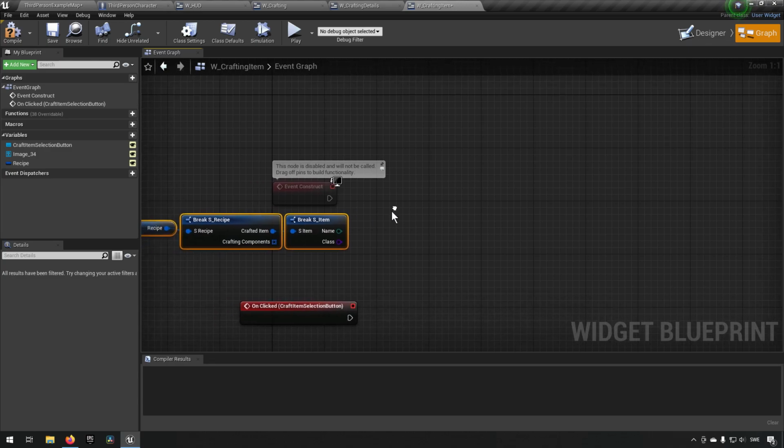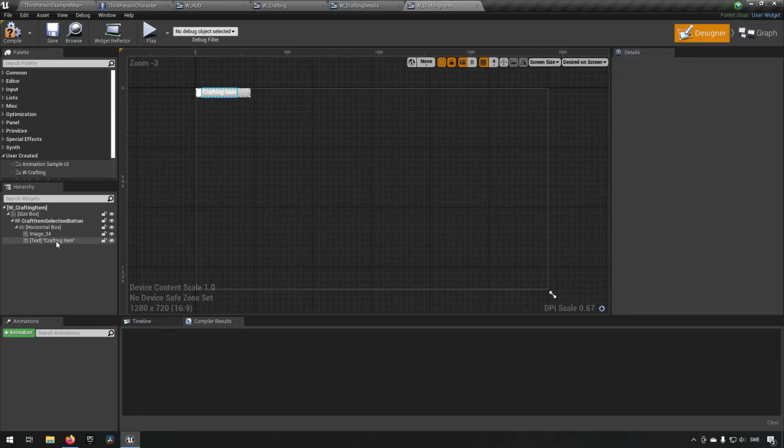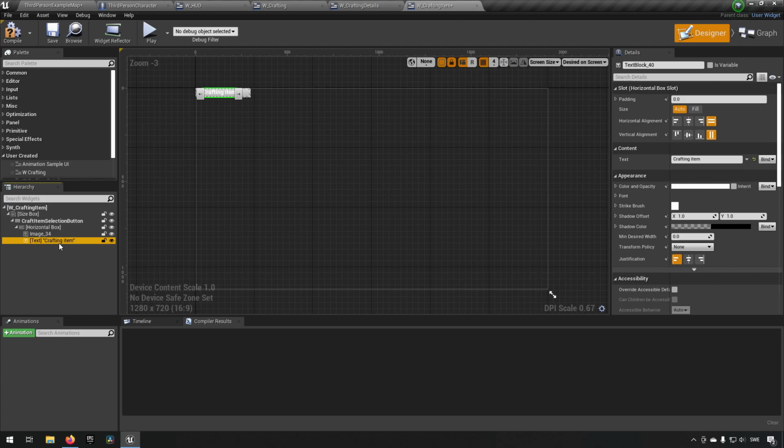So we can do, let's see, we take the, did we not create one yet? It seems we did not. Or maybe we just didn't make a variable of it. Crafting item. So this is the actual description of the item. So we can make this a variable and call it something.